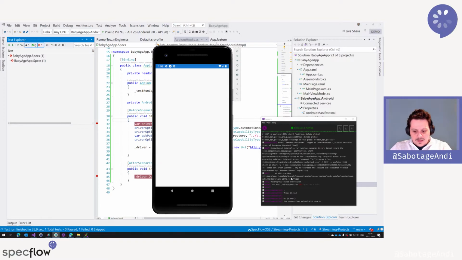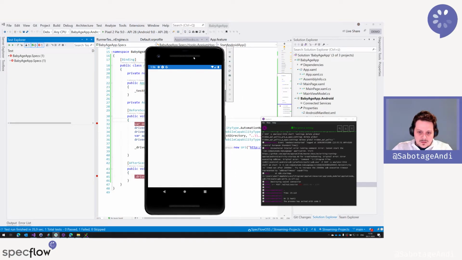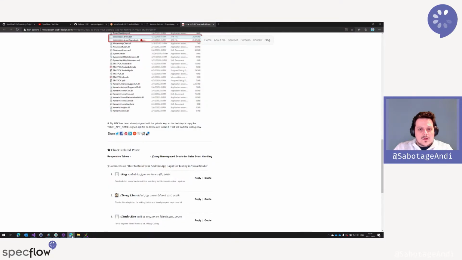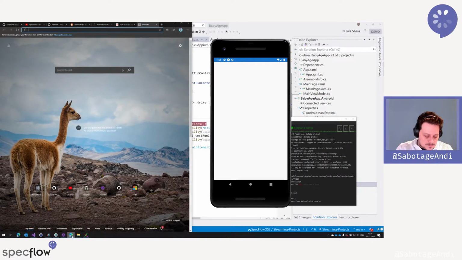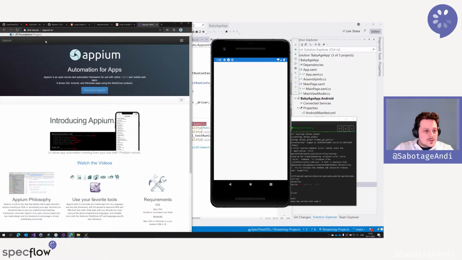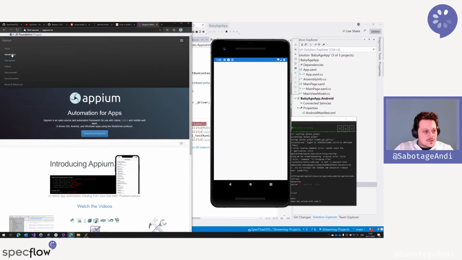Okay, looks like it's installing another APK. Does this do anything? Okay, let's wait. In the meantime, I'll look in the documentation.